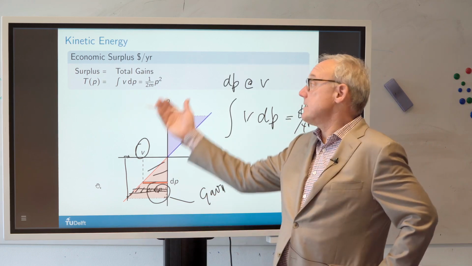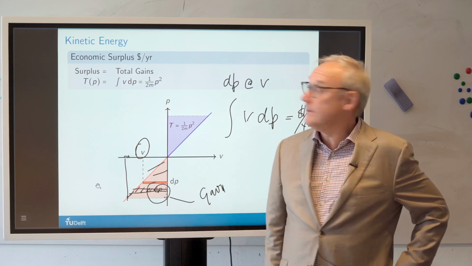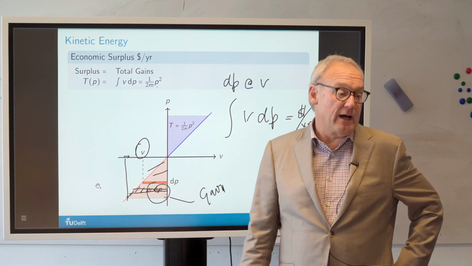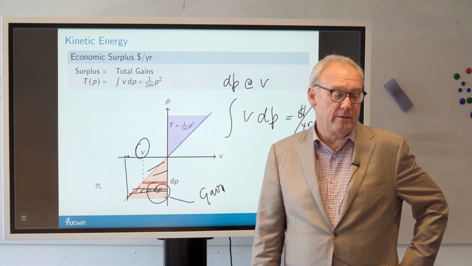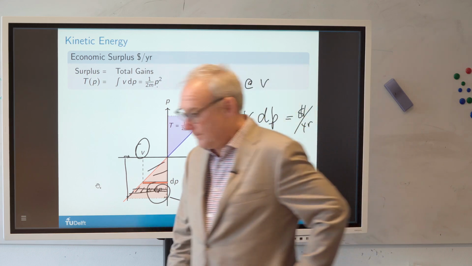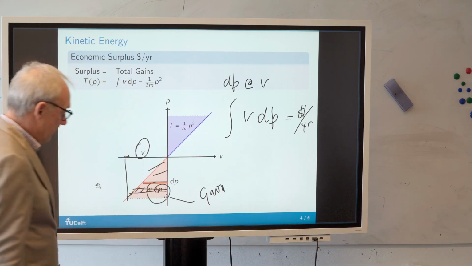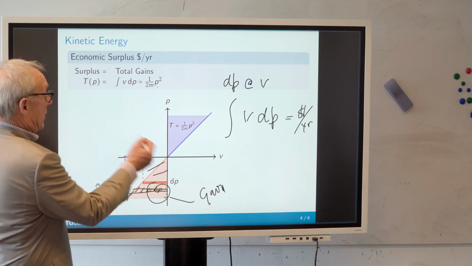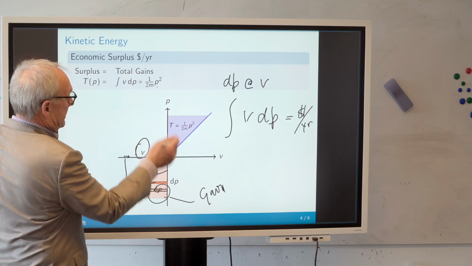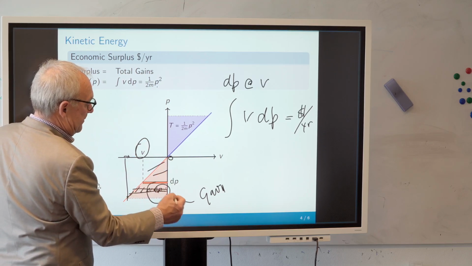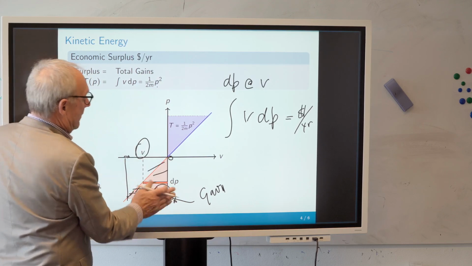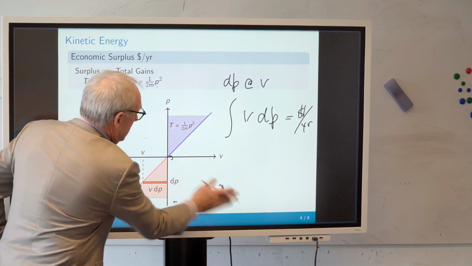At the same time, this is the kinetic energy. You all know that, right? It's a half P squared divided by M. All right? I can go the other way. This is 0, right? And this is minus P. So let's go the other way. Let's go this way. Huh?